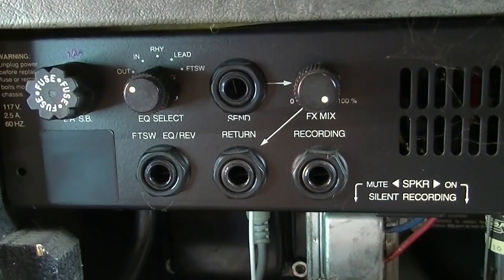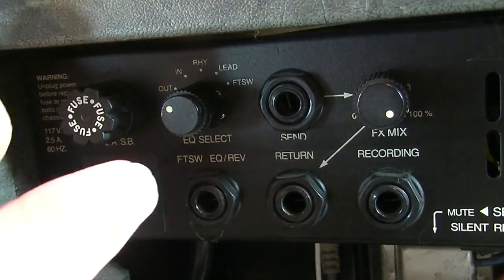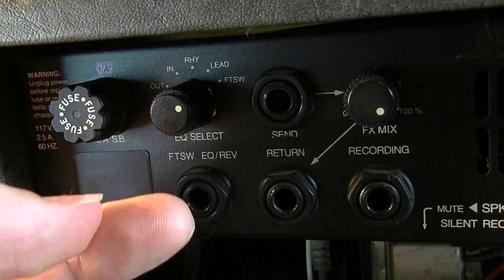So anyway, on the back side here we see a fuse holder, we see a switch. This switch is for selecting what you want the EQ to do. You can set it to in or out of circuit. You can also assign it to a channel, rhythm or lead. And you can also make it foot switchable.